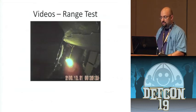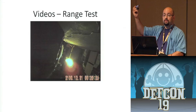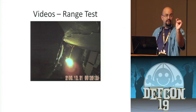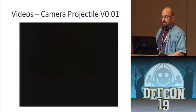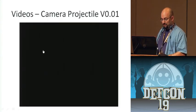I'm not going to bother showing this video. We actually did get about 150 meter range out of these little tiny cameras with an antenna about an eighth of an inch long. It's pretty amazing. But here's what I am going to show you.